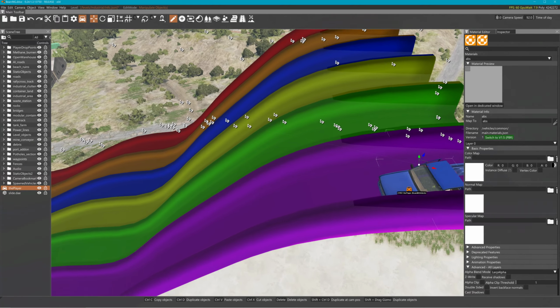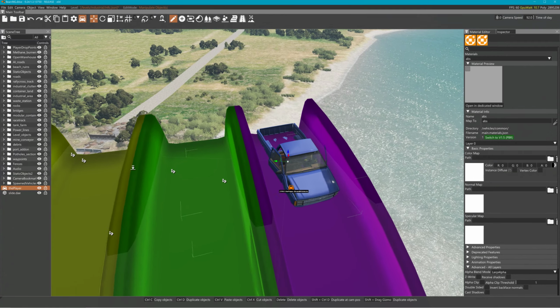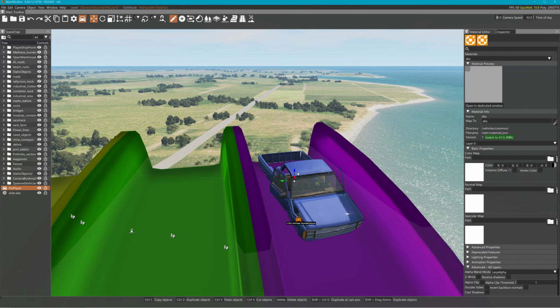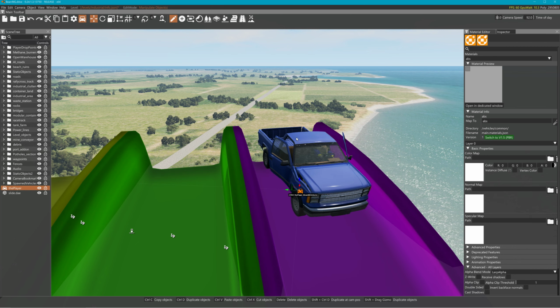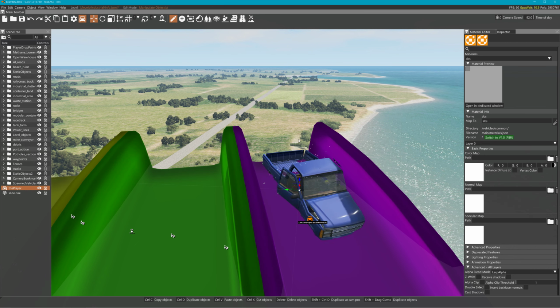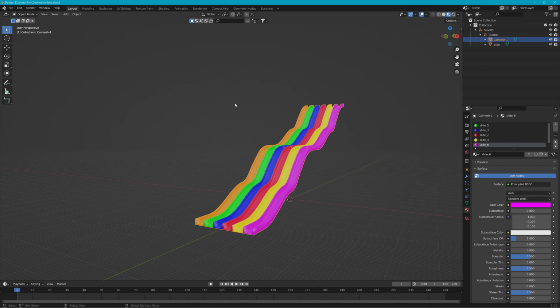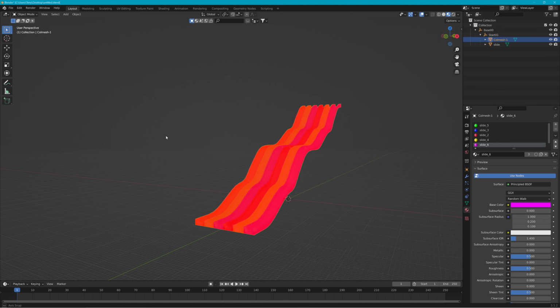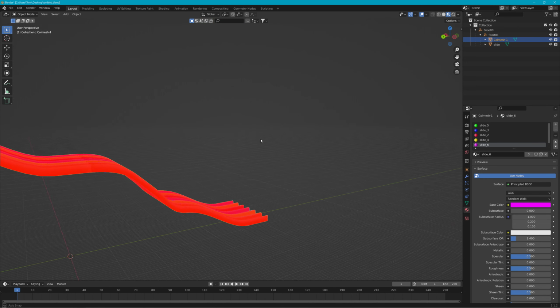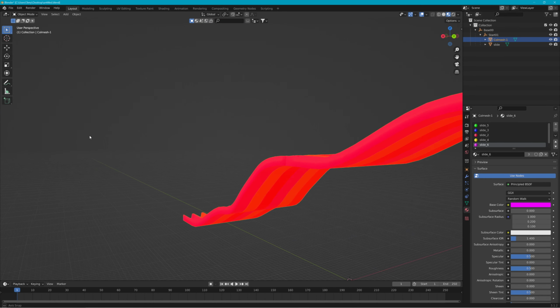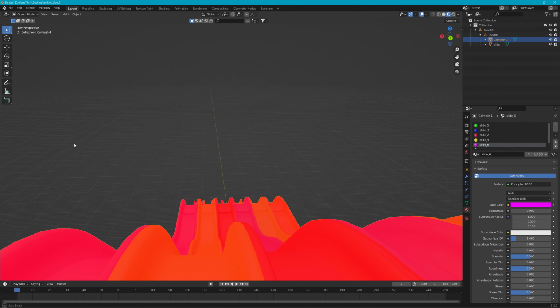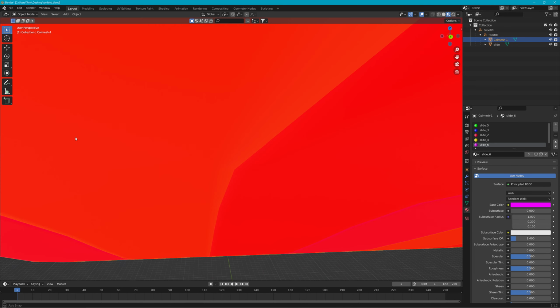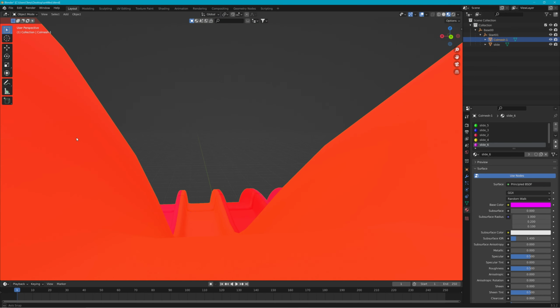Now we got a boo-boo here. If you notice, this thing is eating this car. So what does that mean? Well, that means the normals are flipped, which is a good point. These two balls up here, if you click on face orientation, it'll show you the direction of the normals, which this, for whatever reason, is inside out. Like, only inside of it are the normals the right way, blue.